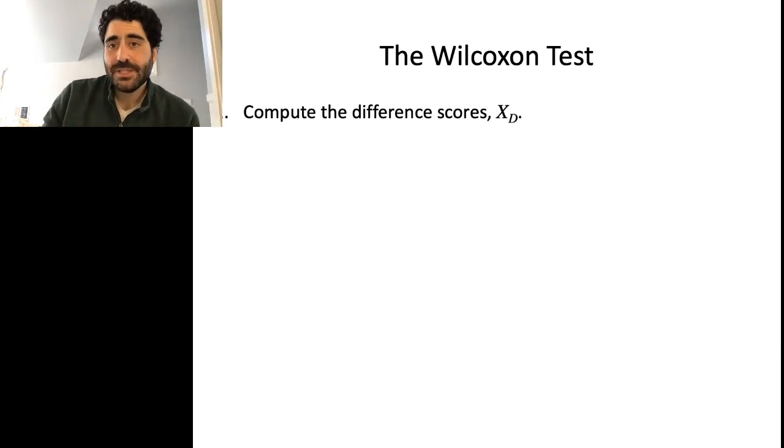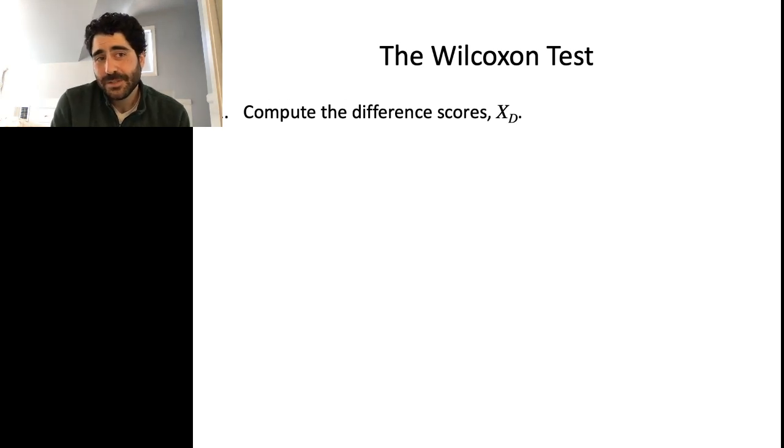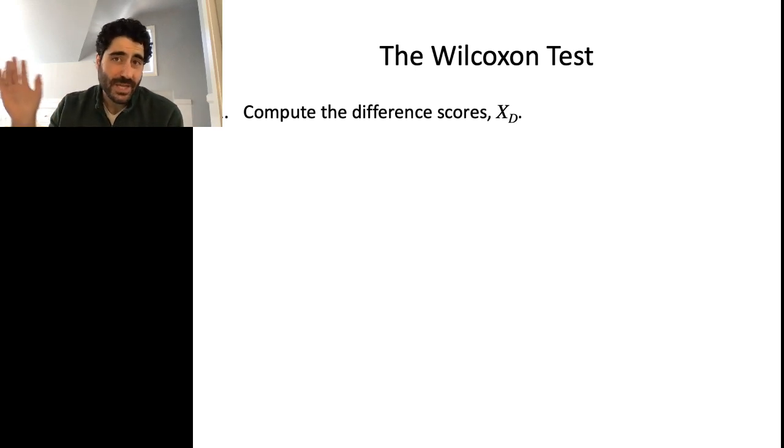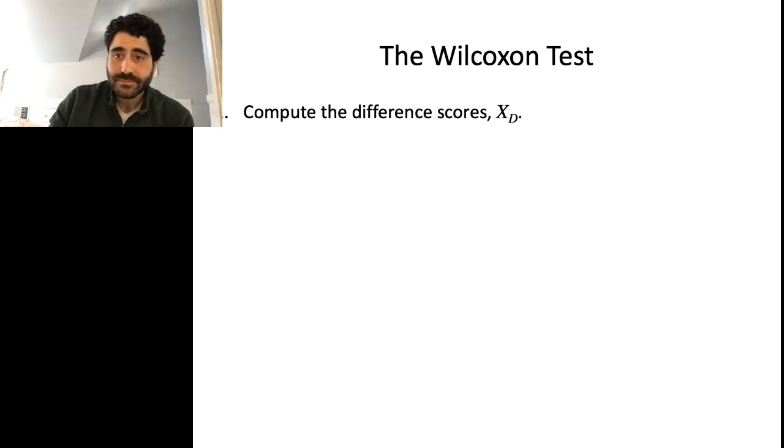Okay, so the way to do this is we first compute the difference scores. And so for any paired test, this is always the first thing we do: we take our 2 values per person and convert them into 1 value per person, which is the difference. And then we actually throw away the original data, right? We don't actually care what the absolute values of the before and after measurements are. We just care about the difference between the 2 of them.